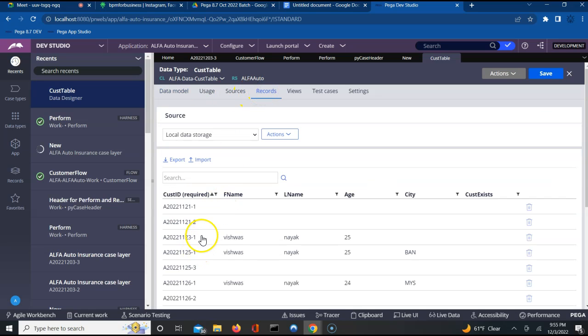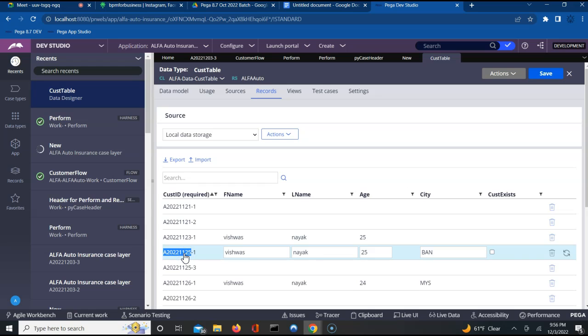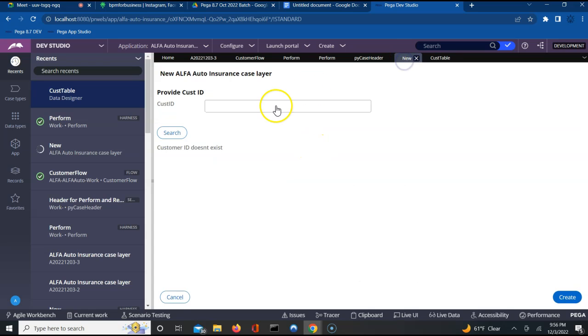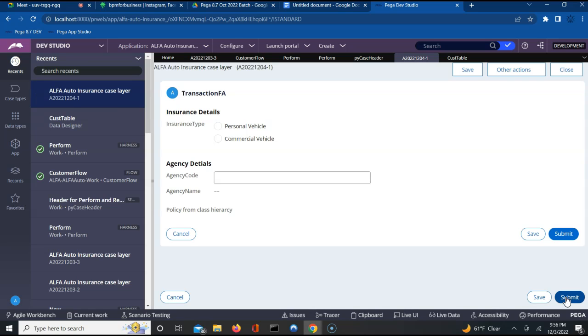Records. Hyphen 1. Let us search for this one. Okay, we are able to find it. Let us click create and see if there is any change in the UI after we have put those changes.